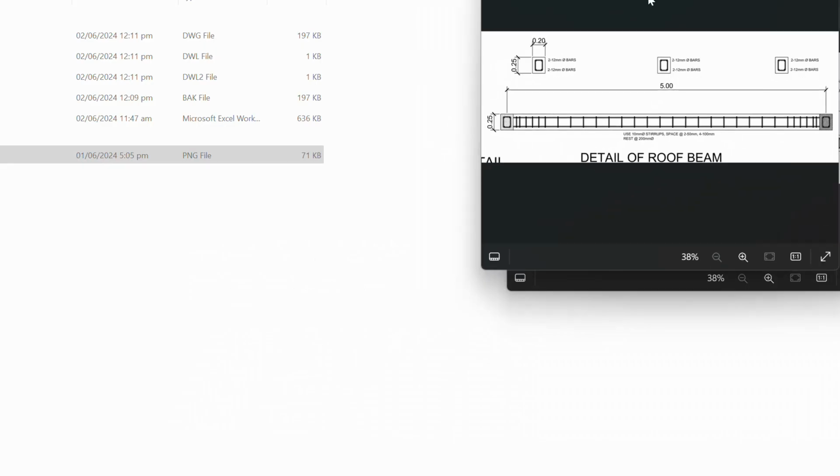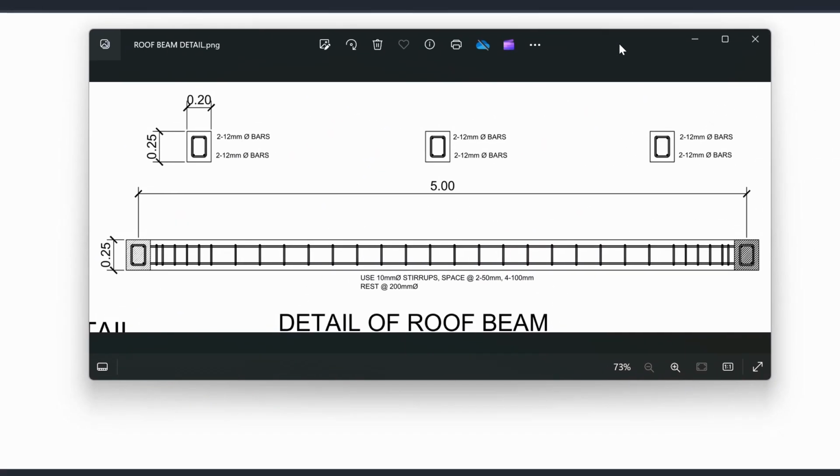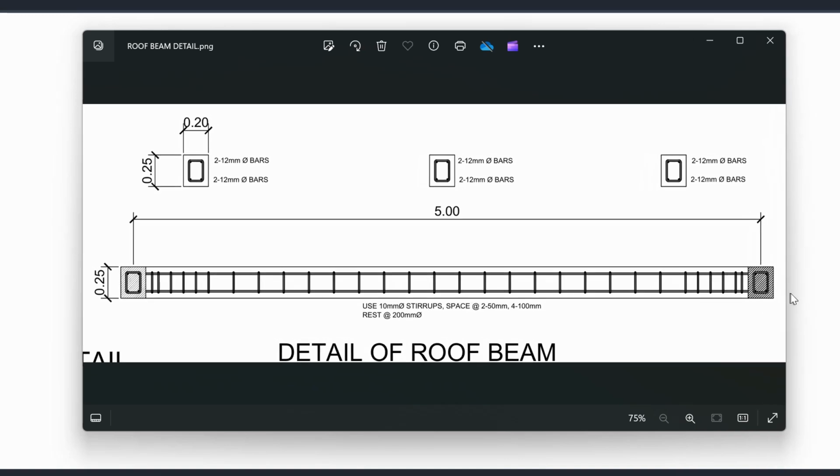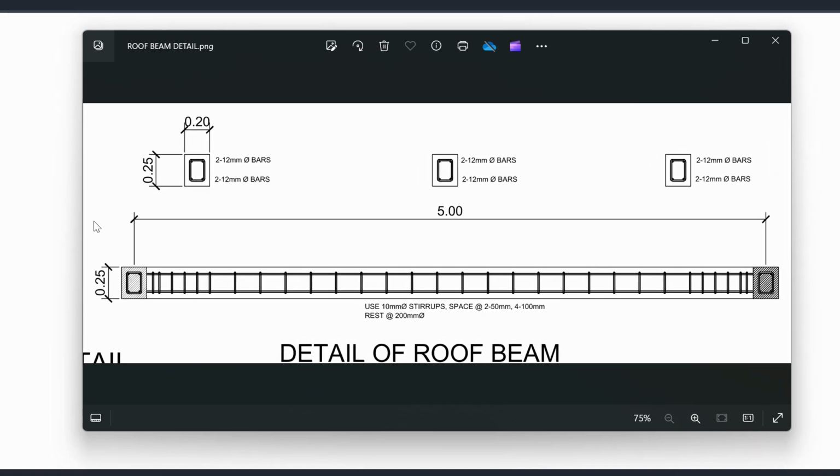So here we have the roof beam. I cut it out from a whole plan, so you can see the roof beam details, or the beam details. This is just a low-rise building, and this is what it looks like. Usually this is not reflected here, just these two. The typical cross section here is for the middle. They forgot to put it here. This should be for mid-span, so you can see at mid-span in this portion.